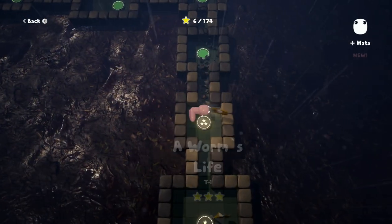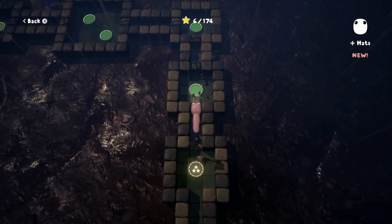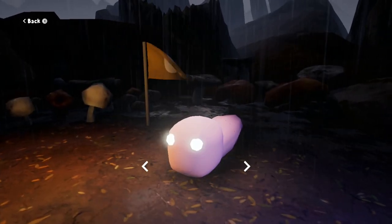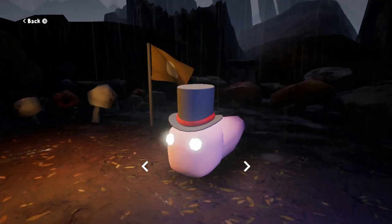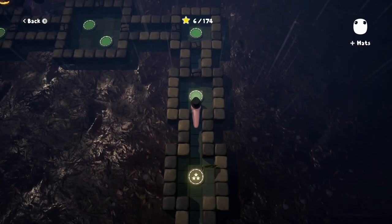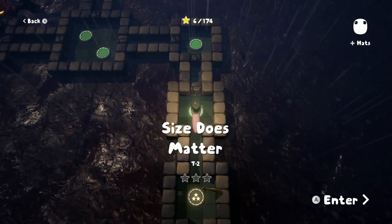All right, so now we're moving on. We've done really well here so far. Let's go ahead. Oh, we have a notification in the corner. We have a new hat. We have hats? We can wear hats? That must be the dapper headgear we've been told so much about. Oh, ooh, look at me. Ready for a night on the town indeed. Don't mind if I do. I think I'm going to have the hat. I think I'd much rather have a hat in this case than not. Who doesn't love a good top hat? Size does matter.